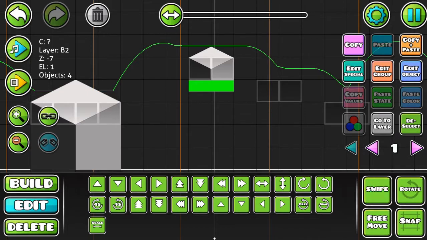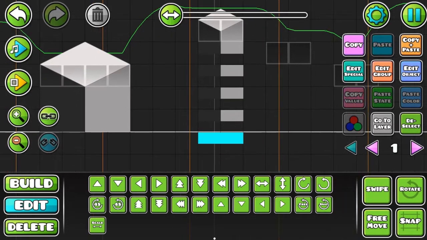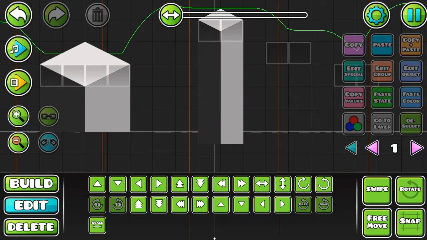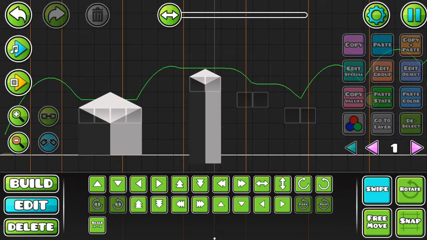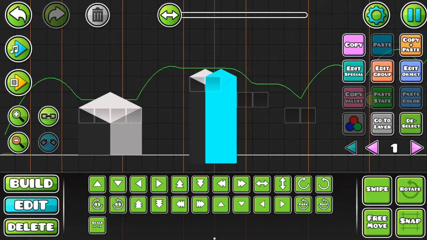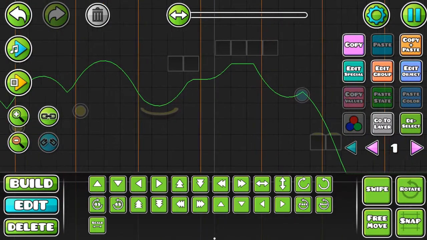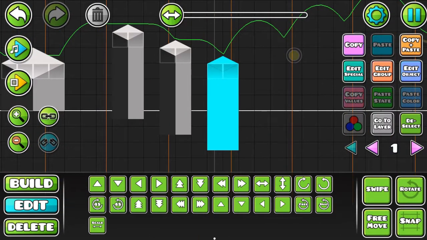And then we might actually need to do something like this, then select the whole thing and move by half a block. And there you go. You can copy the whole thing and stuff like that.